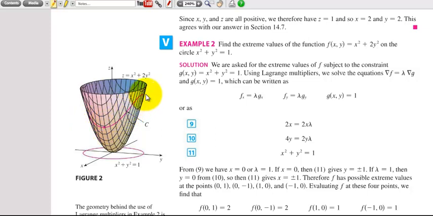And so the idea is we're looking for where does the function achieve a maximum or maybe a minimum subject to the constraint. So I'm looking for the highest point of this red curve or the lowest point on this red curve. Okay, so this is the constraint mapped onto the surface of the function. So what we're looking for with these Lagrange multipliers, we're looking for the max or the min of f subject to the constraint. So I'm looking for this red line, where does it achieve a maximum or minimum?